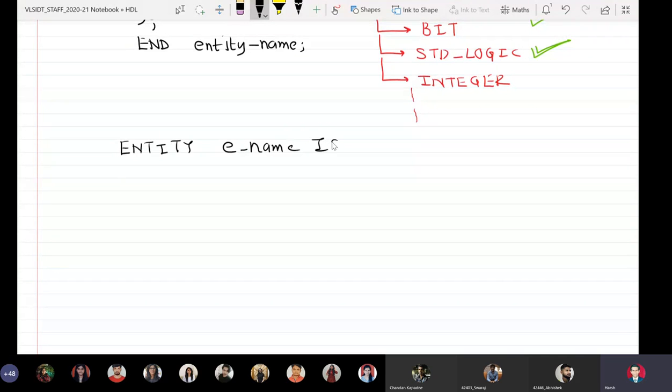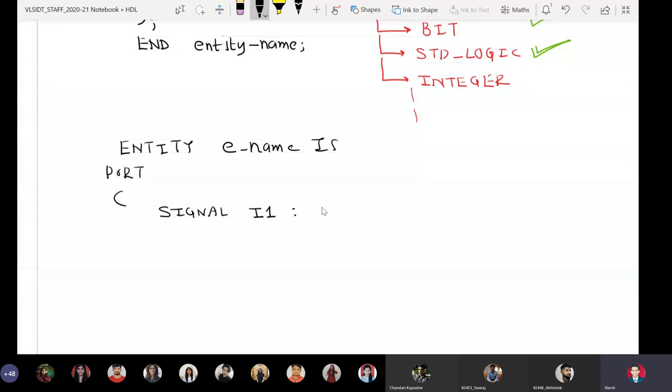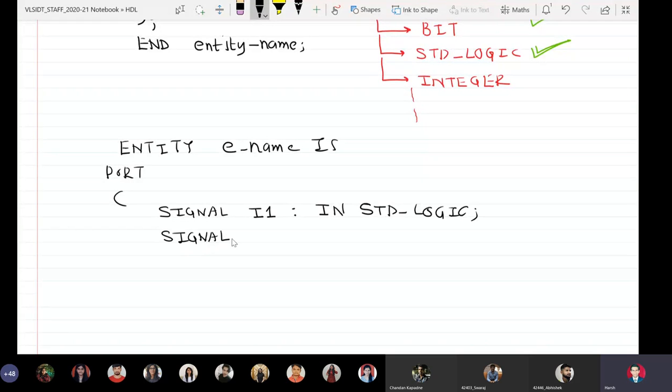Entity E underscore name is port. Open the brace. I'll write down signal space signal name colon mode. I1 is input type, mode space data type semicolon. Repeat this. Signal space signal name, second signal is I2. It is also input space data type standard logic semicolon.